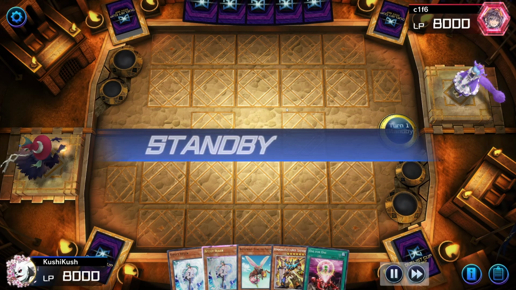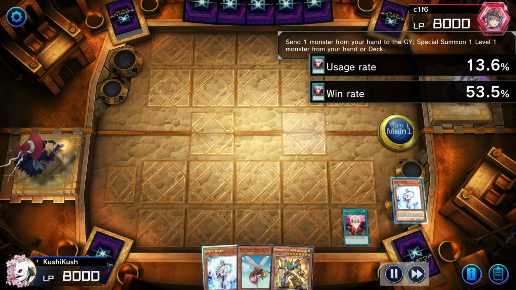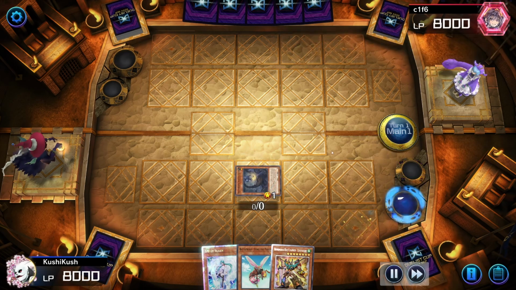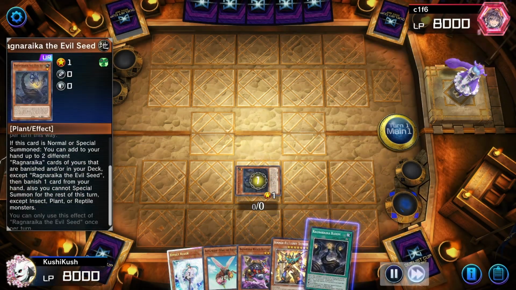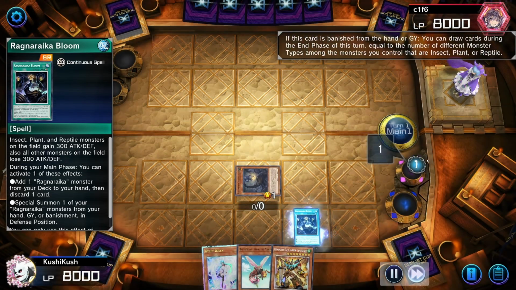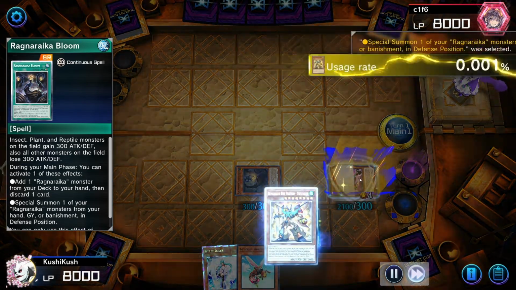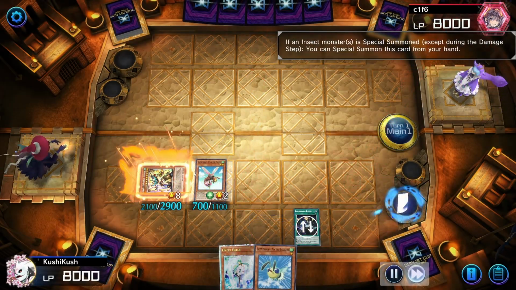Double effect Veiler, Sting the Poison, Homunculus, and 1-for-1. I'm gonna activate the 1-for-1 first, pitching the Veiler, and see if Evil Eye gets negated. It doesn't. And as always, add Butterfly. I want Bloom here because this is a really nice combo. Butterfly's gonna give me a draw at the end phase. Bloom's gonna special summon the Butterfly that was just banished.